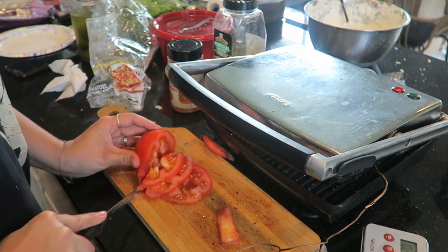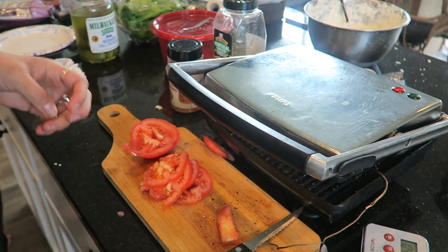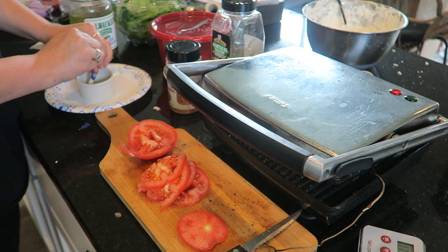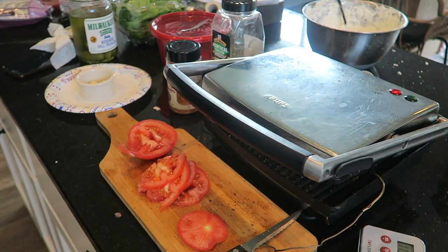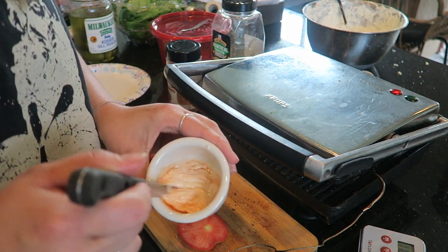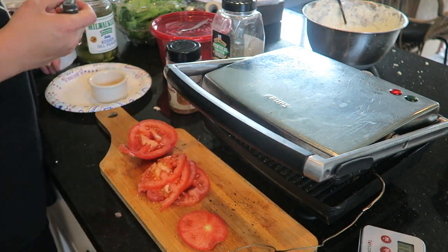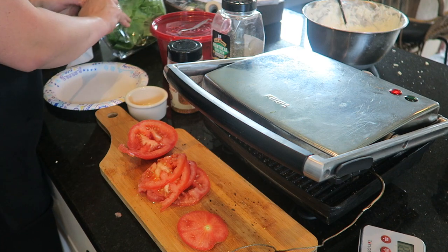You guys, if you leave off the cheese and the mayo, it is 0 points. Even if you do hard-boiled eggs, they are 0 points. So super easy and super healthy. And if you're looking for a keto recipe and you're not super concerned about the points, you can leave on the cheese and the mayo and not really even have to worry about it.